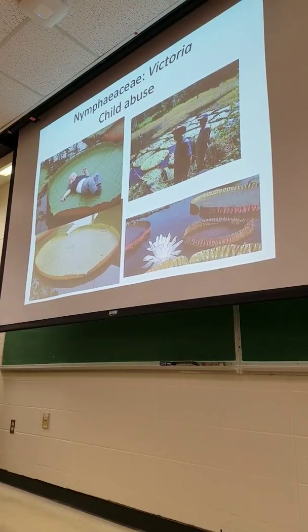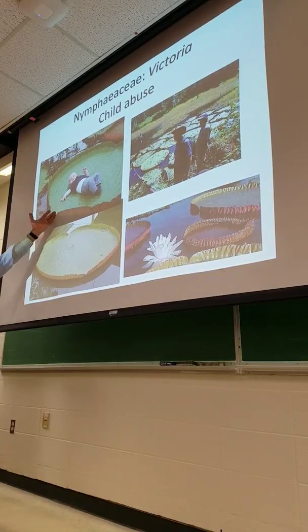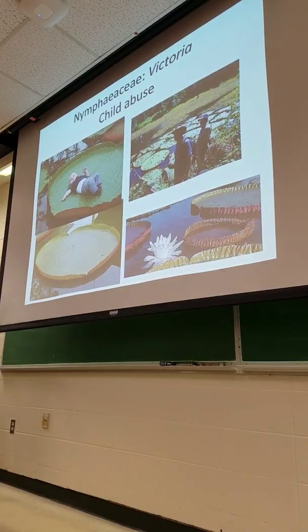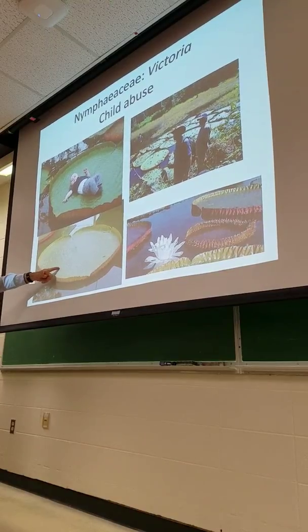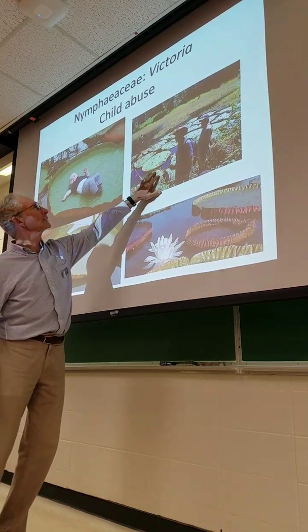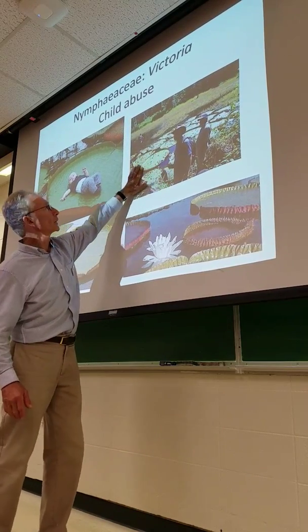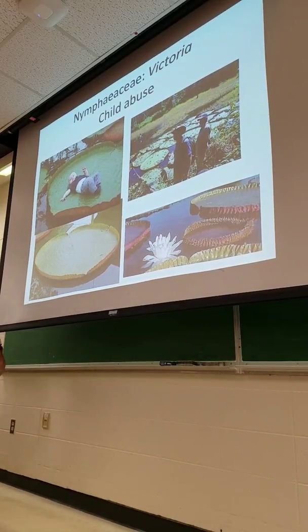This is from the Amazon, where it's native, and it's now often grown for horticultural interest, because there are these huge floating leaves. And you can actually put somebody on there. There are examples of larger people on there as well. Here's with baby and after baby. You can see the difference. And here's somebody actually seeing. You can just get the size of these leaves. They are ginormous, and many of you have seen them.